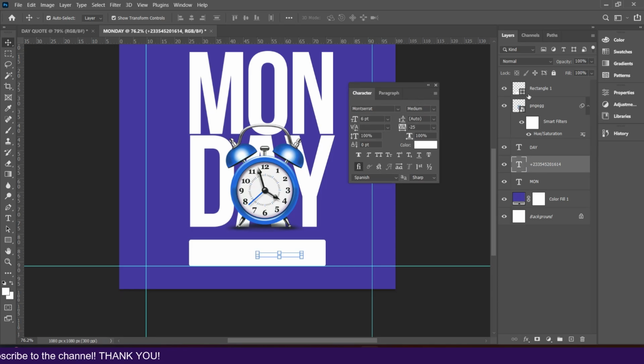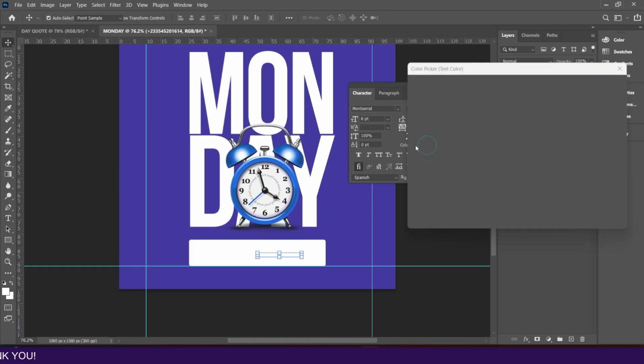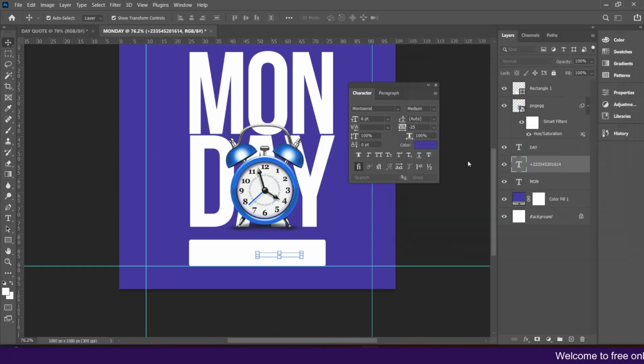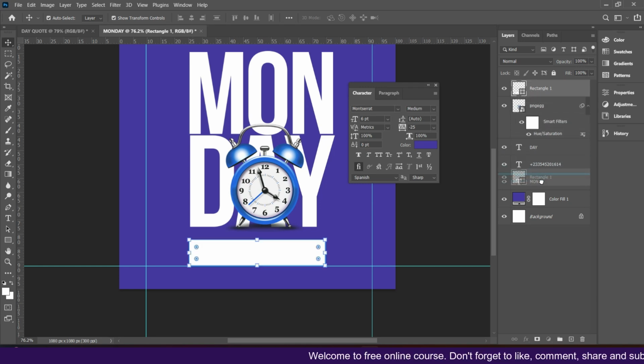Now I am not seeing the text, so let me change the text and pick the background color, which is blue. Still I'm not seeing it. What it means is that the rectangle is on top of everything. So select the rectangle on the layer side and drag it so that it will be even on top of the adjustment layer that we brought at the beginning.